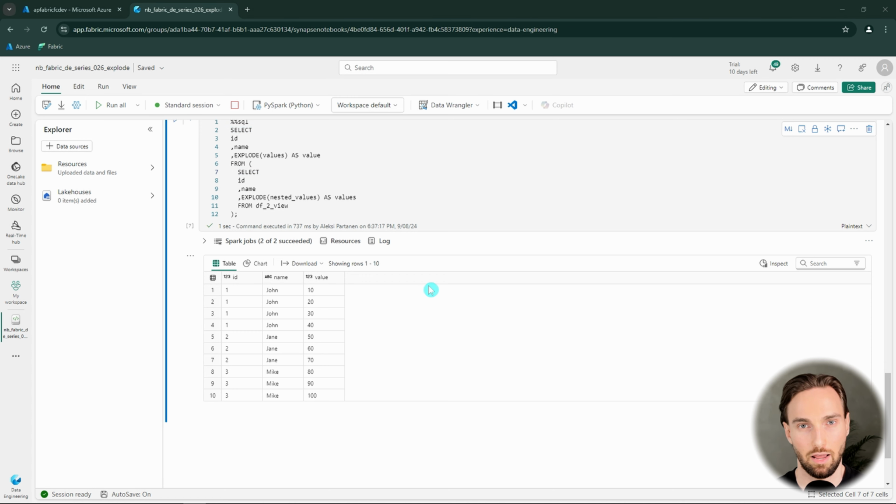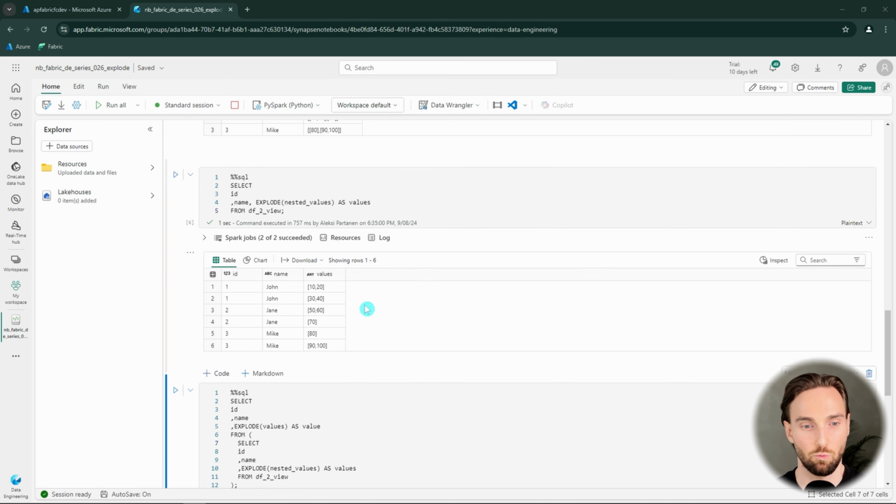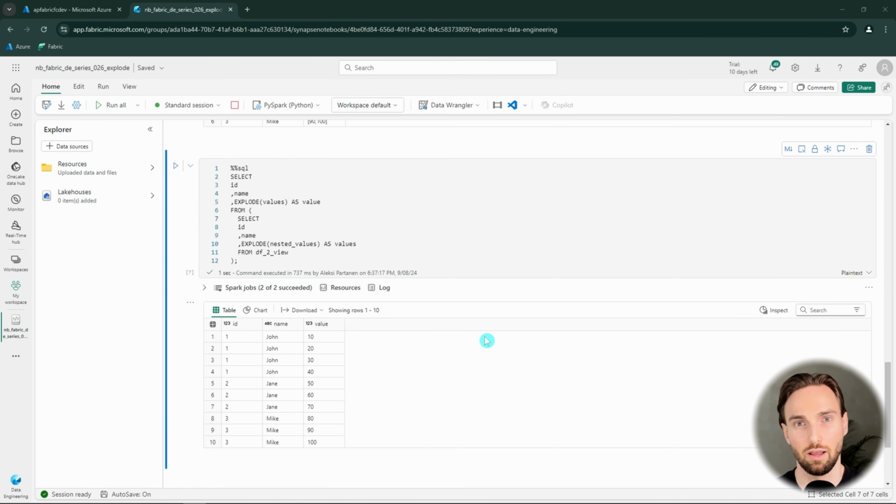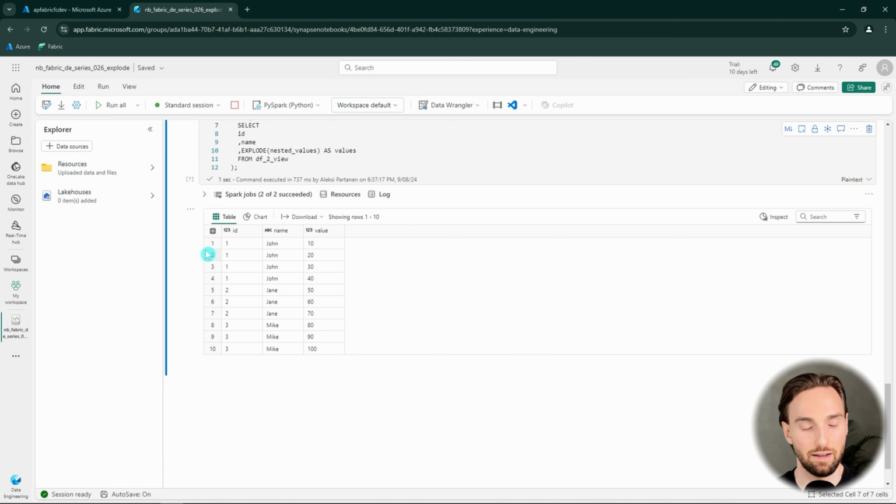And now you could be wondering why to do this flattening process, since we can use arrays in our data frame. My simple answer to that question would be that some systems, like very traditional databases, do not support arrays. For example, if we would be delivering this data to some traditional database that doesn't support arrays, then we would need to do something to those arrays before we would be able to send that data to that database. But we will come back to this later in this series.